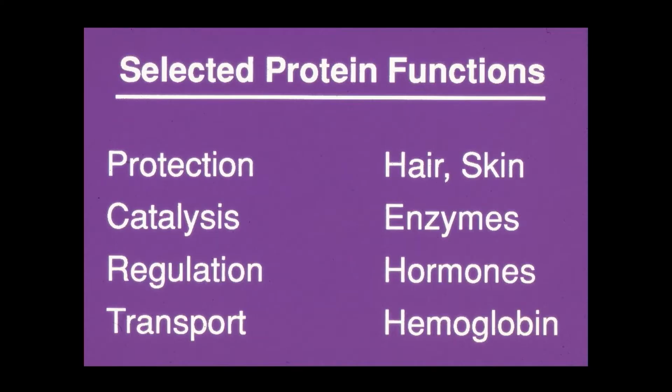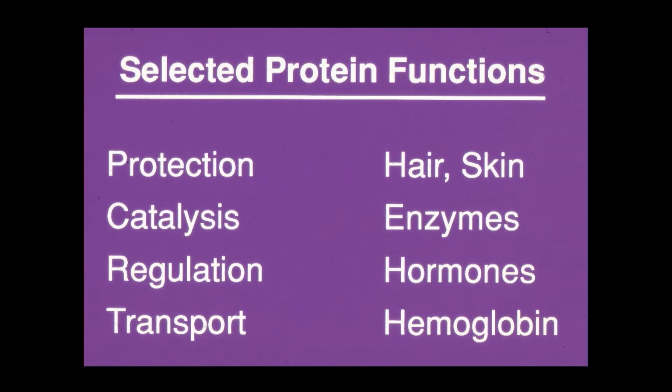Now, so far, we can well understand the functions of these molecules by just looking at their linear chemical structure. However, when we then look at the wide spectrum of functions that are performed by proteins, proteins are used for our protection. Now, skin is made of protein, hair is made of protein. Proteins catalyze chemical reactions in our body as enzymes, and the functions of these enzymes are regulated by yet other proteins, the hormones, and there are also transport functions of proteins, such as the transport of oxygen that we inhale in our lungs by hemoglobin, which then transports this oxygen to our brain and all around our body.